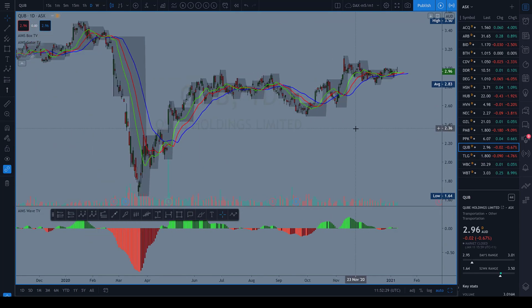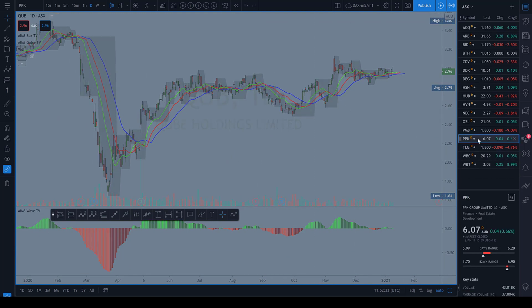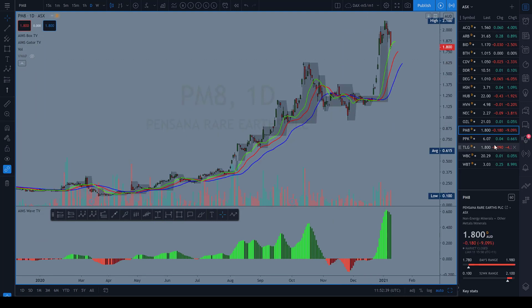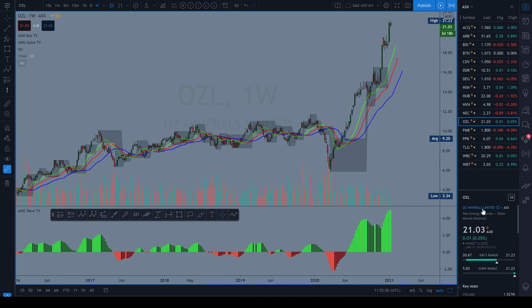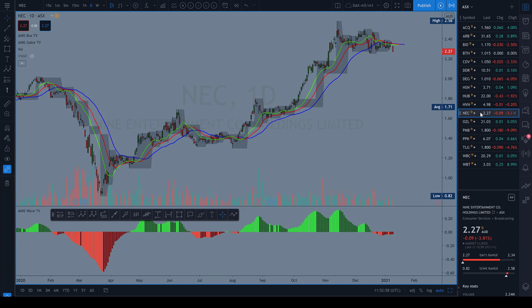See, even with a weekly, on a daily chart, if you just zoom out, you know what's going on. This is something to envy. Just look at it. Okay, that's nice. OZL, but it's gone now. What's the story with it? Oh, minerals. Okay, yeah. Of course. That's Australian economy there.